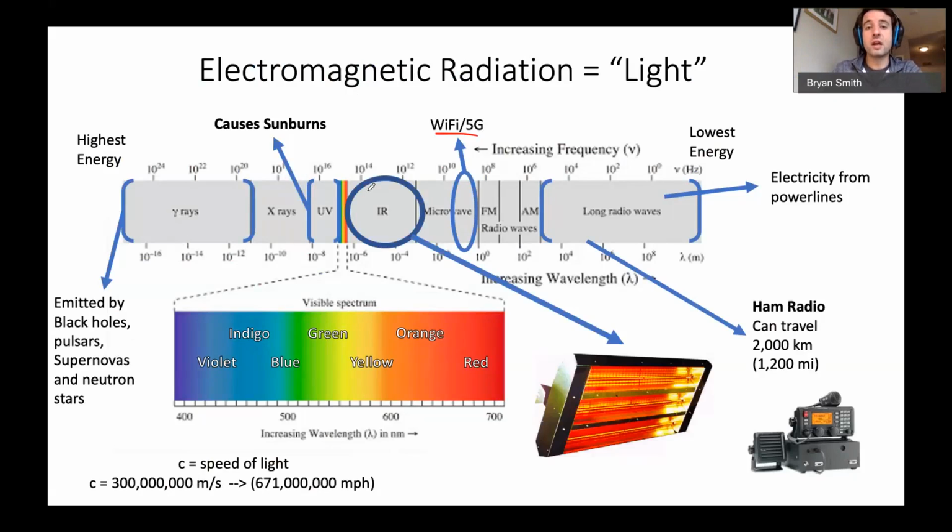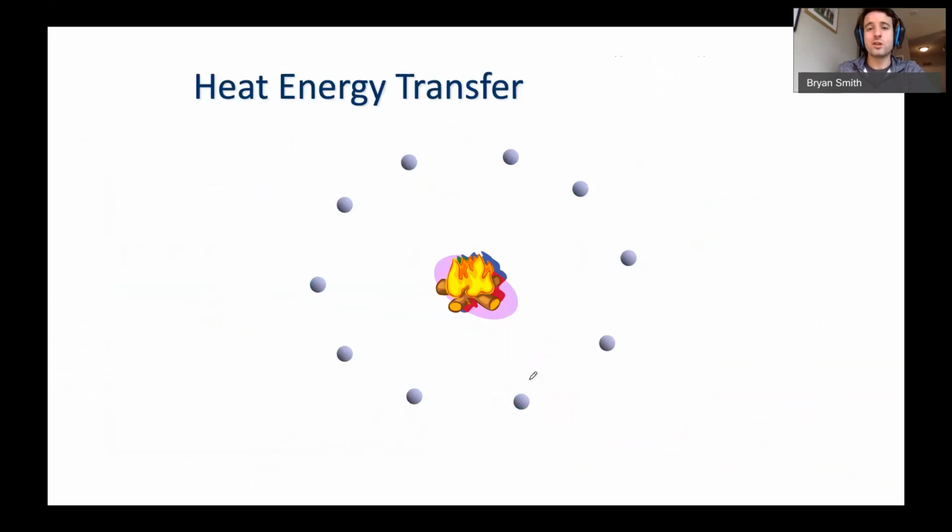IR is infrared, and that's actually one of the ways that we use light to heat stuff up. So if you've ever been to a restaurant before, they have these little like heating lamps. Those heating lamps are giving off infrared light. So it kind of looks red to us, but some of it you can't actually see because it's below the visible spectrum, which means we just can't see it. Our eyes can't pick it up. So anyways, that's just kind of a lot of information to say there are many types of light, and you can heat up stuff in many ways.